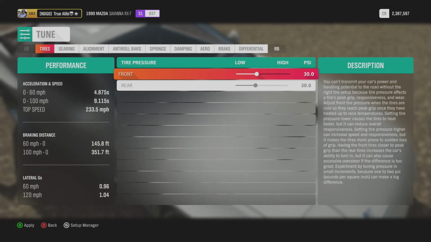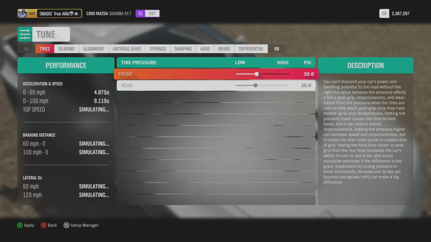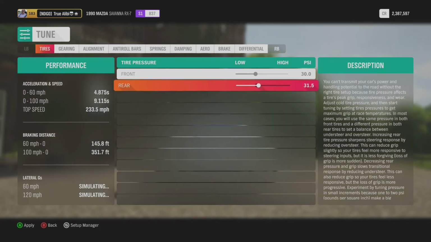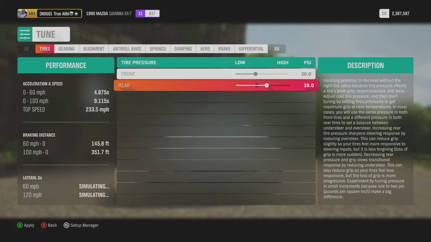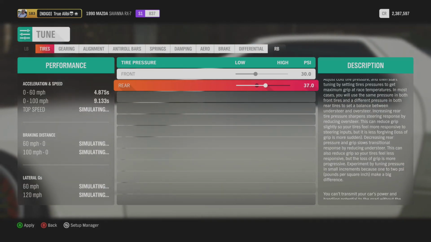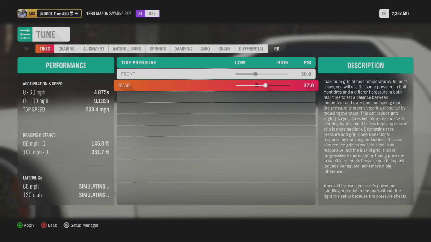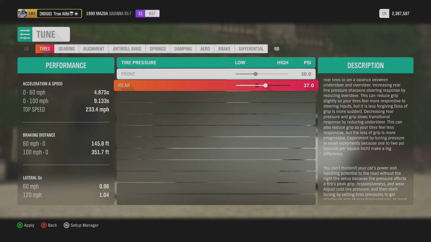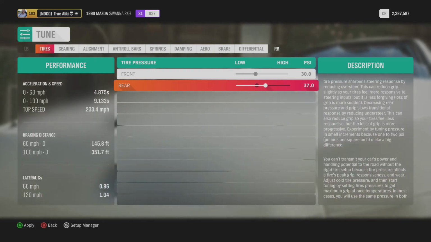So first off with tires, I like to leave the front tires stock and the back tires, I'm going to bring those up to a maximum of 38. But I would put it on 37 recently. I've been having some bad experiences with making it 38 PSI. If you didn't know this, the higher your PSI is, the less traction you have, and the lower it is, the more traction you have.